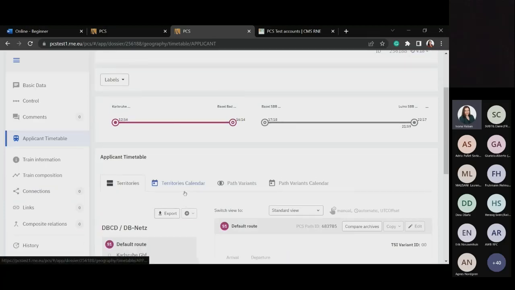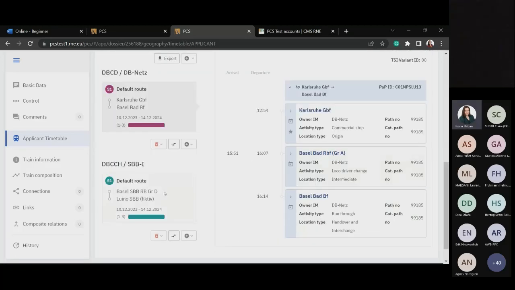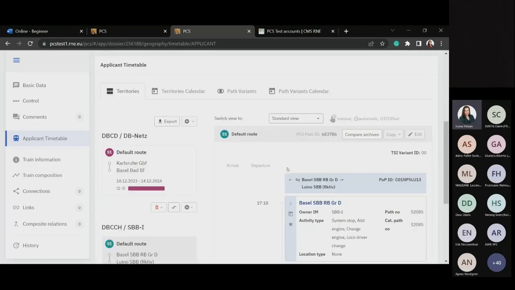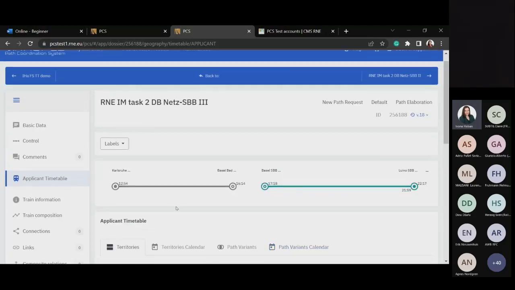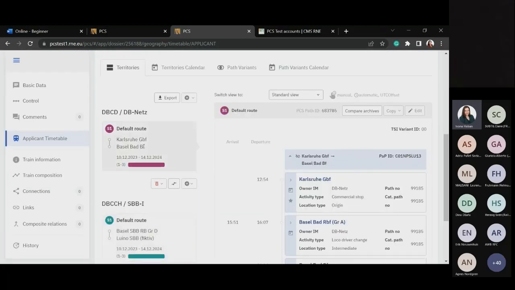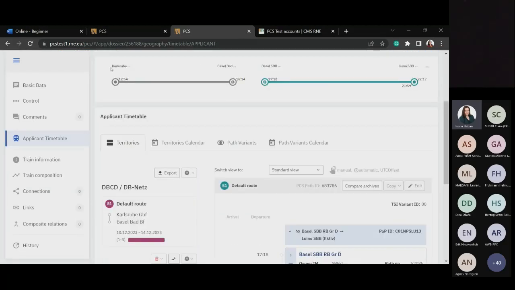So you can see here in this outline that this is one train that goes from Karlsruhe across Basel until Luino. And this is one dossier that we have created in some other trainings, and we are going to go through the components of the dossier a little bit later. But you can see here already that all the requests that are connected to this train run are in the same place.